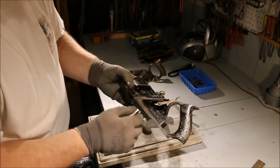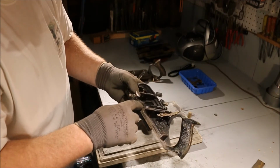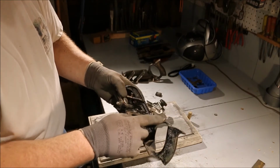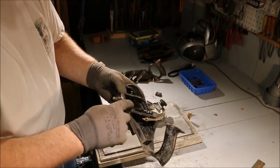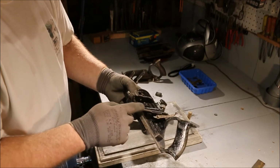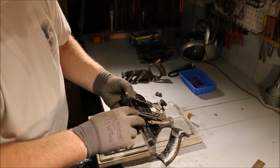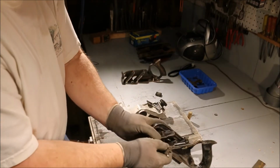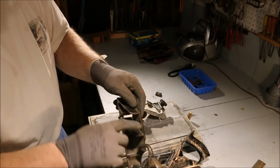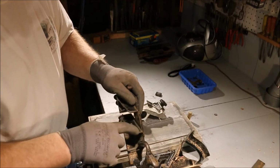And as you can see on this plane, I'm touching right here on the very tip. This is at an angle, so I'm only pinching with just the front edge of the clamp. I push it down here and lock it in place so it doesn't shift back here. I use the leverage of this screw and clamp it down on that front edge. So I just got a contact point there and there. The rest of it, it's sitting against this bottom plate, but there's a big gap in there. That spot right there, the blade never really touches. It only hits here and right up there at the very top.